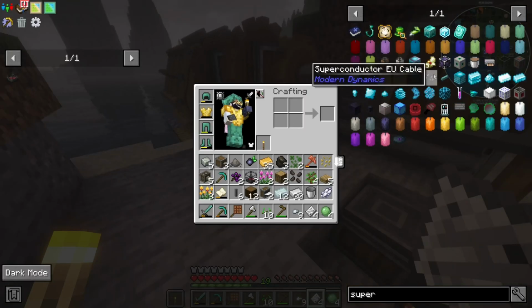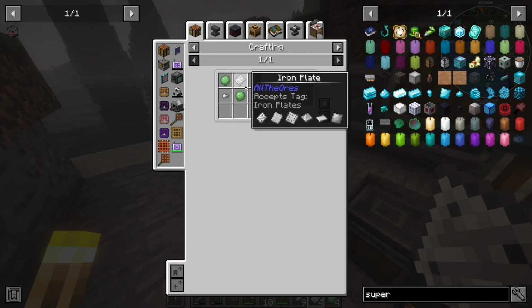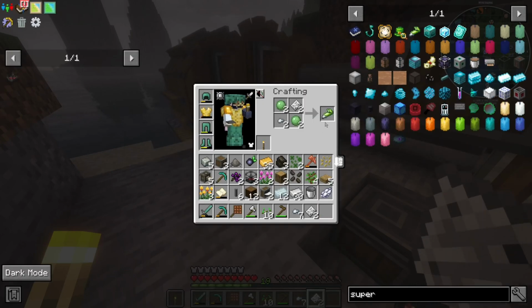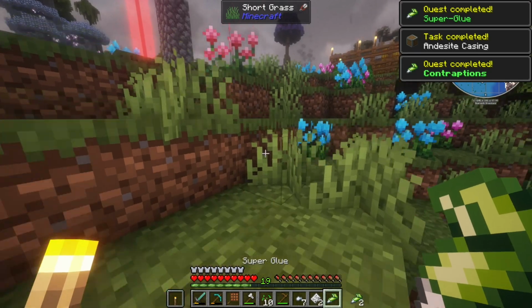Nice. And now we can go ahead and craft that with some iron plates. Sorry, 1 iron plate per super glue and 1 iron nugget. And we can create 2 of them right now. Yeah, I am gonna craft both just because the super glue goes by pretty quickly.